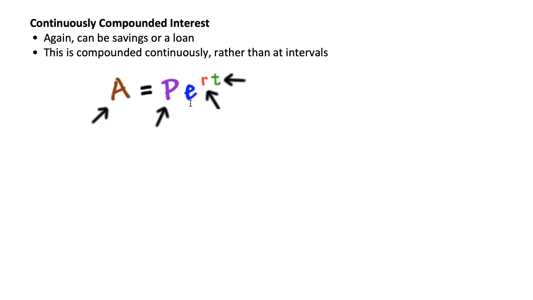Okay, so one way I remember this is this spells PERT, if it helps you to remember it. So continuously compounded is A equals Pert. All right, A again is the final amount that you get after it has grown interest or built up interest in a loan. The next one, P, is the same thing. Again, this is the principal. This is the initial amount, what you started with. So make sure you understand what principal means so that you can decipher the problems.